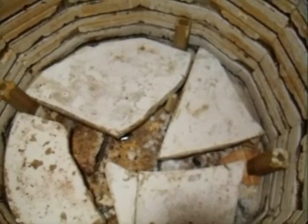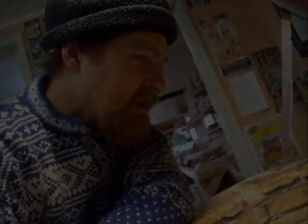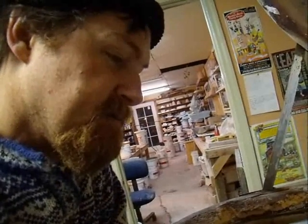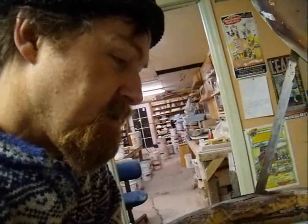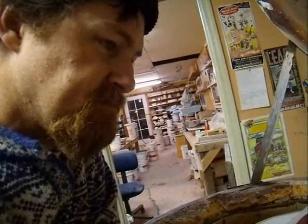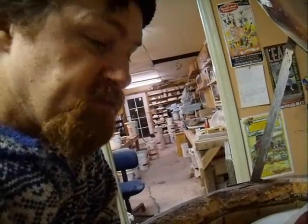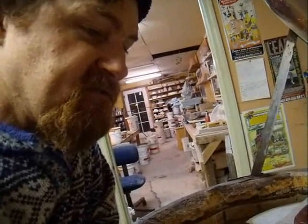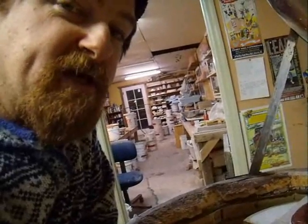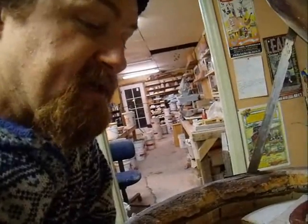It works great, and I'm going to go ahead and show one firing cycle — we'll get to see some results at the end. I've got this guy loaded and it's about one in the morning. I'm going to program this to take a slow ascent to reduction temperature, going to 1650. Then the kiln is just going to hold for me until I come in in the morning and open up the gas and start my reduction.